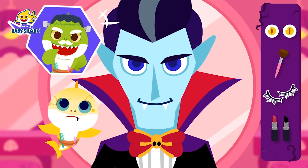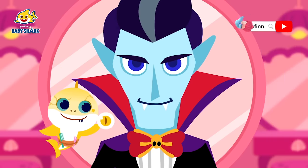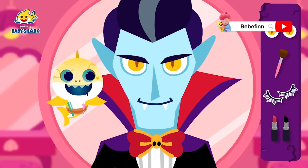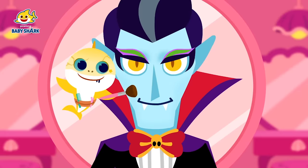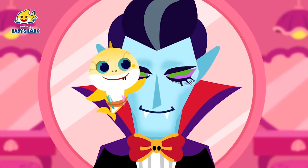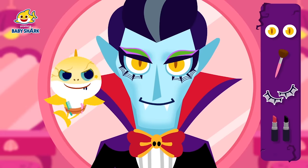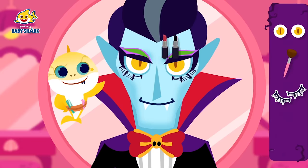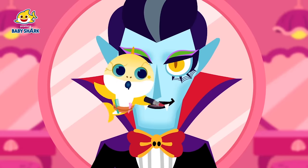Your eyes should twinkle if you want to be the coolest vampire! How about some special contact lenses? Grandpa Shark was right! You look so cool! Shall we put on the makeup now? Now let's add stickers as accents! It's pretty, but something is missing! Wait, there's one last step! I'm going to apply some lipstick! Black for the outer rim of the lips, then bright red for the inner center.